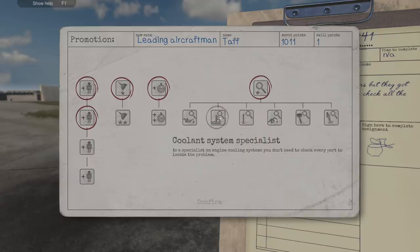Reading Skill. Depleting as you read several sentences at once. No, Coolant System Specialist. As a specialist on engine cooling systems, you don't need to check every part to locate the problem. Or Oil System Specialist. Being an expert on oil systems means that you only need to glance at its parts to locate the problem. Now, oil generally is quite simple. You've got the tank, the filter, and the pipeline. Coolant... Oh, that's valve, sorry. Yeah, coolant specialist. Anyway, that, again, isn't the most complicated system in the world.